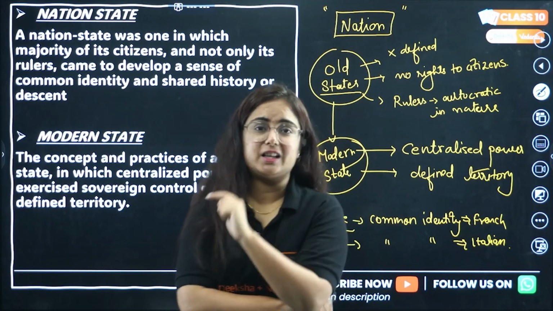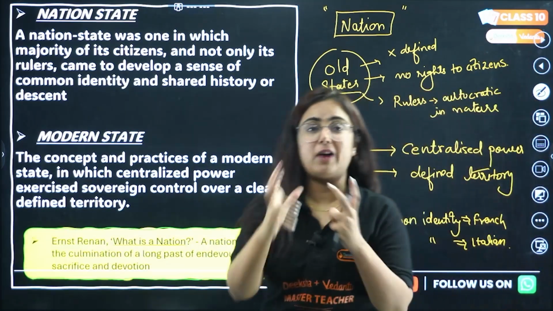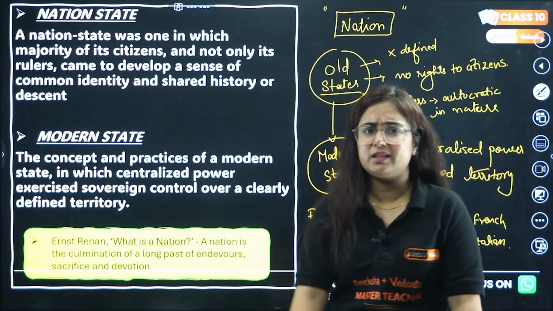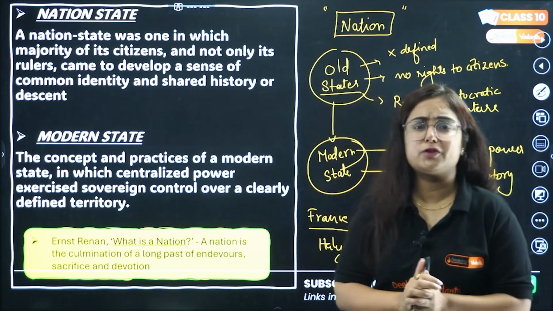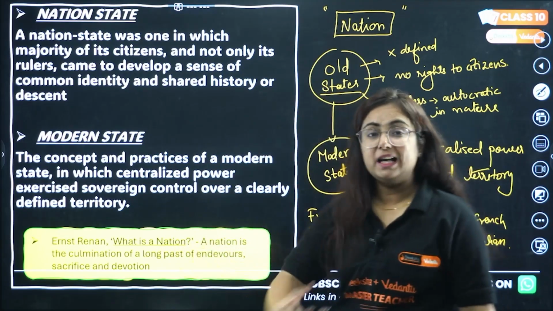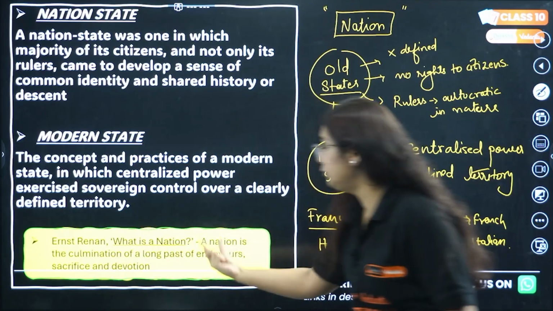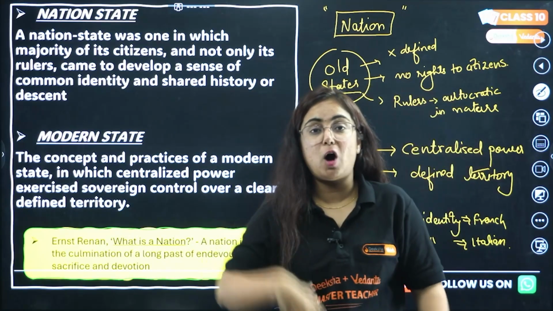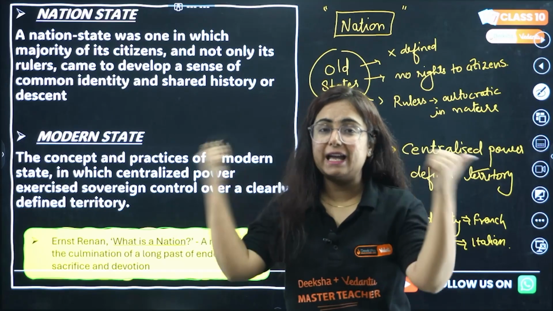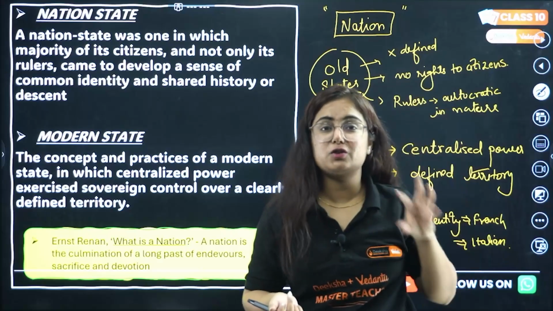No beta, pay attention to this, because this is very well defined by a person known as Ernest Renan. He was a professor. He gave a speech at the University of Sorbonne where he explained very nicely what a nation is. Beta, a nation is a defined territory in which there is a culmination of a long past. Like what is common among Indians is not the religion, culture, language. But what is common among every individual of India is the common past, that we faced the clutches of the British.